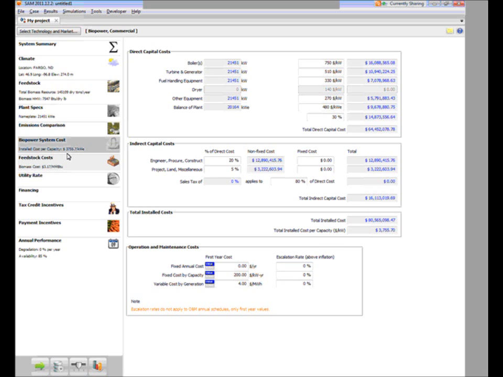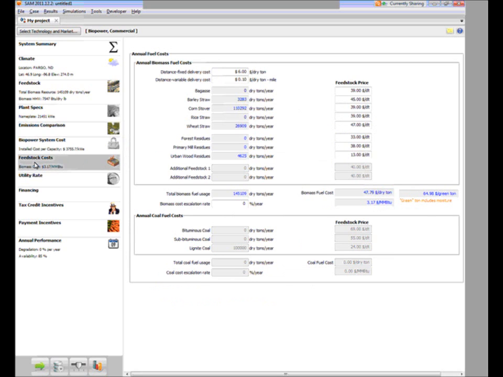The next important input page is the feedstock cost, where you can see the different kinds of biomass have been broken down, and their costs can be adjusted over here. You can also specify the delivery cost two different ways. The first, distance fixed delivery cost, covers costs that you'll incur no matter how far the biomass travels. Might include something like a truck rental. And then the distance variable delivery cost is specified per ton mile, so that depends on how far the biomass will be transported. Might include something like fuel for the truck.